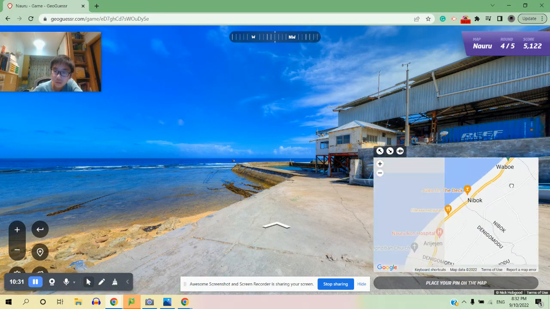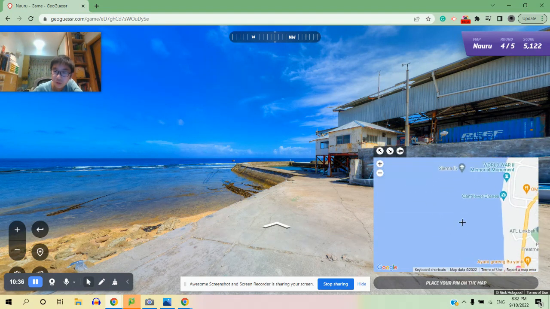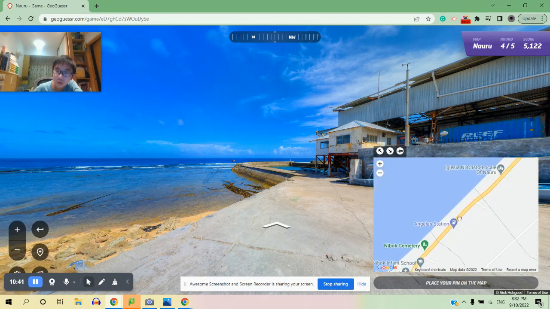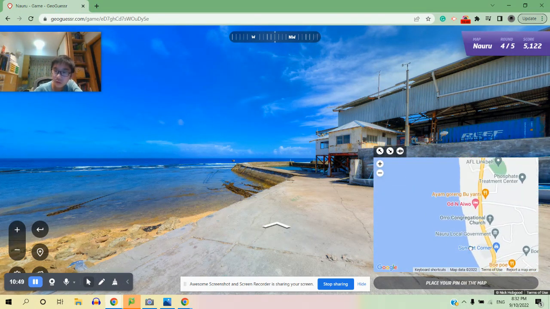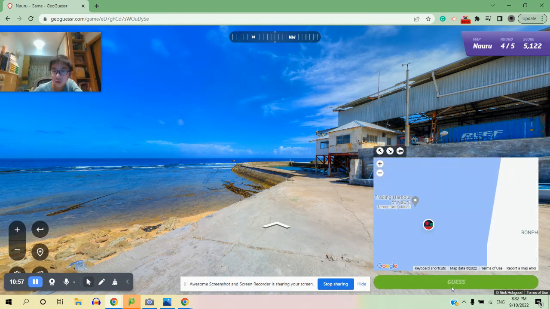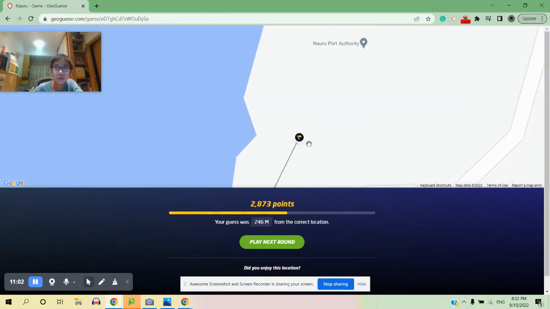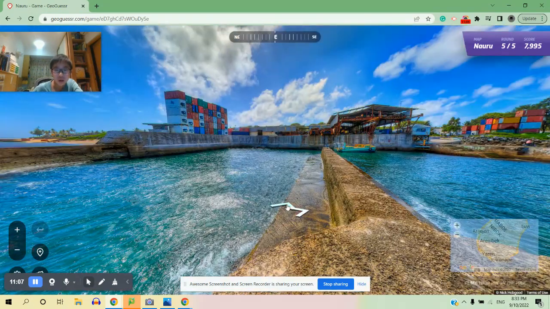Wait, where's Owl Harbor? Wait, no. No, we will find Owl Harbor. Desolation Point. Let's do four more up. No, we're too far up. Where is Owl? Where? Oh, okay. I see the word Owl. Oh, here it is. Okay. I'll just do here. Probably a bit. Oh, no, that's different. So we're all the way here in the Nauru Port Authority, and I just saw Owl Harbor. And this is the same place.